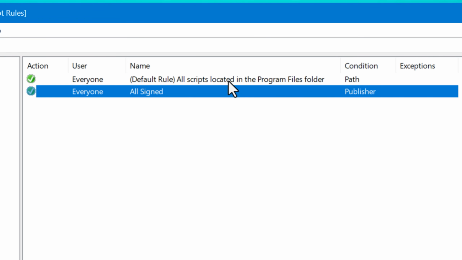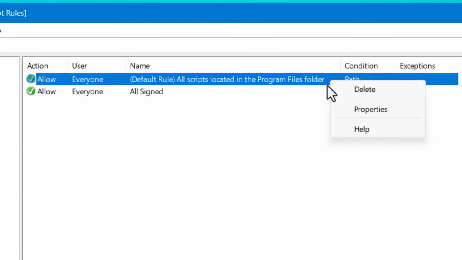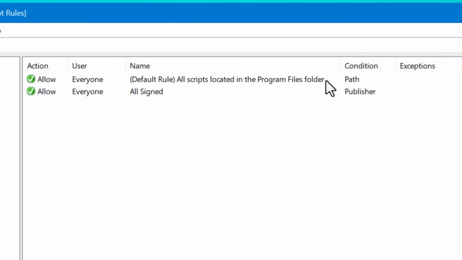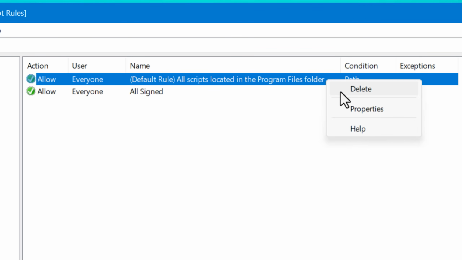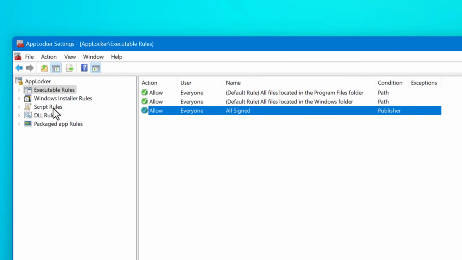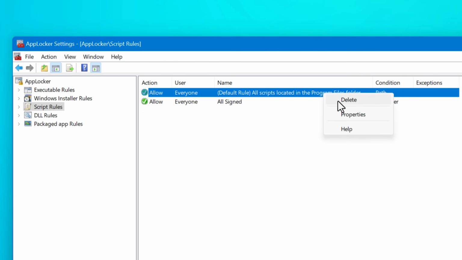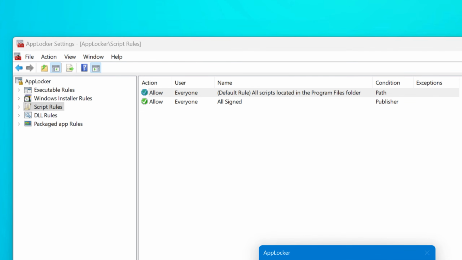And again, program files, you can decide whether you want to allow this, because probably if there's going to be malware, it's going to have to be able to copy itself into the program files folder in the first place, and presumably there would be rules like the scripts or executables that are not allowing that to happen in the first place. But if you want a double layer, then you could just delete this. So I'll just show that here.